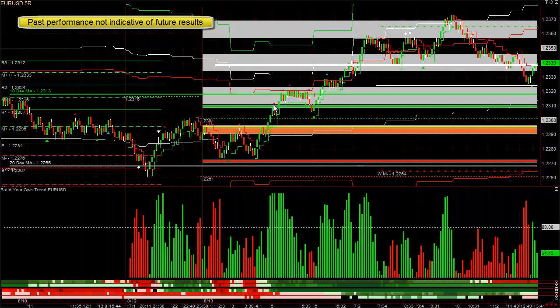This is the upper value area, and above that area, it tends to explode to the upside. You can see also Sunday night, that was the high of Sunday night. So when it broke above Sunday night's high, most of the time I don't use the high of Sunday night, but when it happens to be right near the value area high of Friday, that's where 68% of the trading activity happened, from the bottom red one to the top green one.